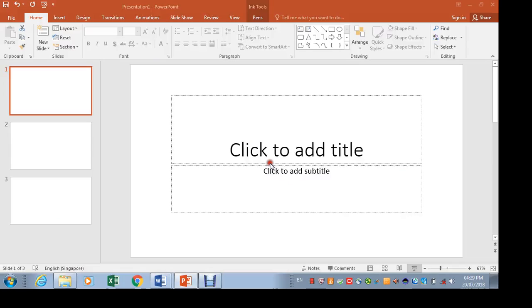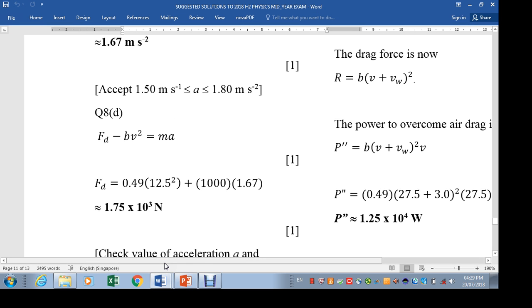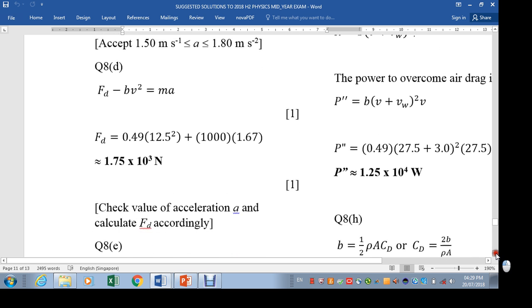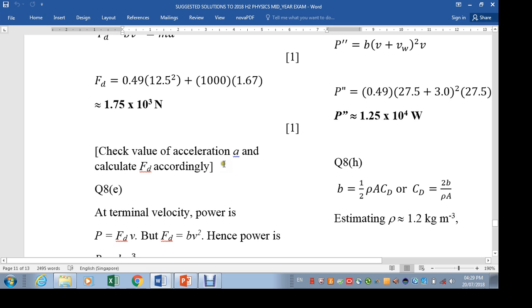I realized also towards questions 8 and 9, more students are making mistakes in significant figures, because by then you already forgot. Mr. Ho keeps saying 3 SF, 3 SF, but you forgot already. So you write 1746, the exact value, and you make the mistake. Anyway, you get the answer 1750. Any questions here? Depending on your answer in part C, we will calculate the value of FD accordingly.